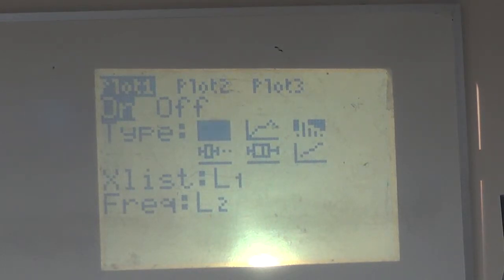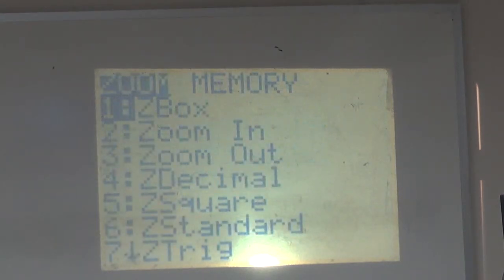If you don't change the frequency to L2, what happens? If it stays at 1, what happens then? You only get L1's worth of data, right? It will simply graph 1, 0, 1, 1, 1, 2, 1, 3, 1, 4, uniform distribution. That's not what you want. You want to see this. So, Zoom 9, Zoom 9.